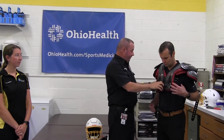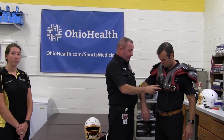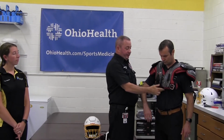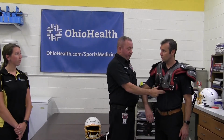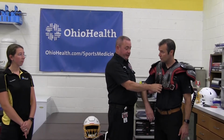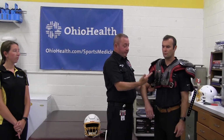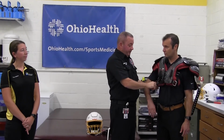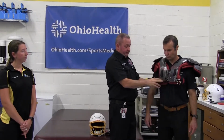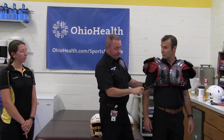It's just basically out front. It's got two sets of straps on it. Linemen sometimes have two down the side because they're a big guy. The chest plate should cover their sternum. Their xiphoid process should come down and protect that, in case they're hitting the chest. It basically just has a simple shoestring in the front that they can tie. A pair of scissors will slice right up that. Then it just has these little buckles on the side. You can see it. Tighten those down.